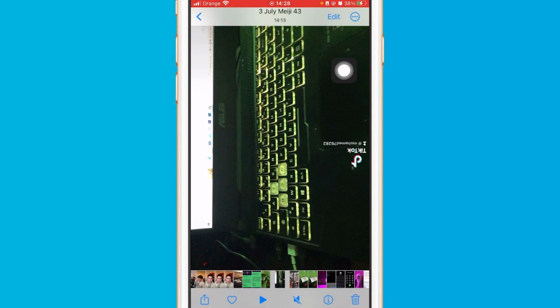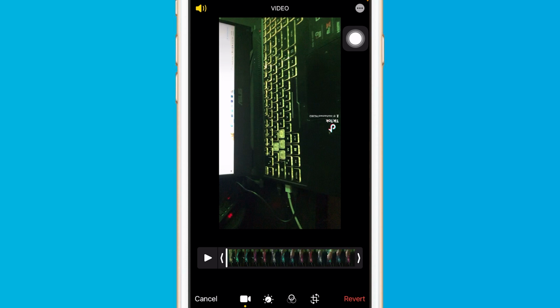All you have to do, you want to click on Edit in the top right. And a few different options will come up here. Now, as you can see, if you look at the very bottom, you can see here this icon. I don't know how I can name it. So click on it. Click on it at the very bottom right.